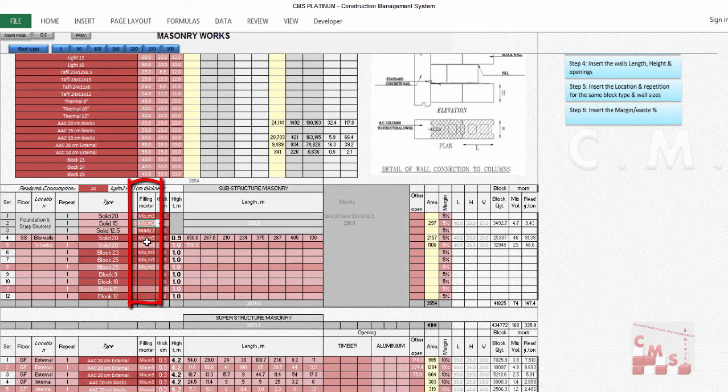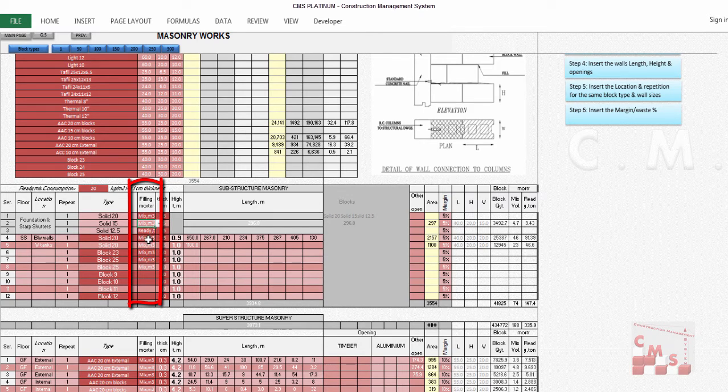At the end, CMS will gather all those materials and information for more purposes related to the price for each activity, because as we said before, CMS will divide all the activities into all the basic items and all basic materials to calculate the cost, and also to give you a material takeoff. Therefore, you have to choose which type of mortar you will use.